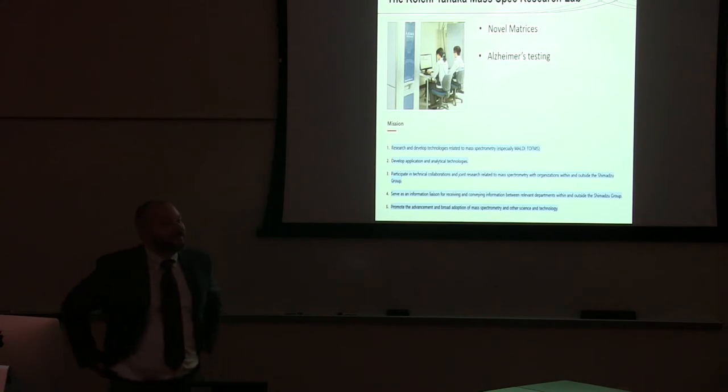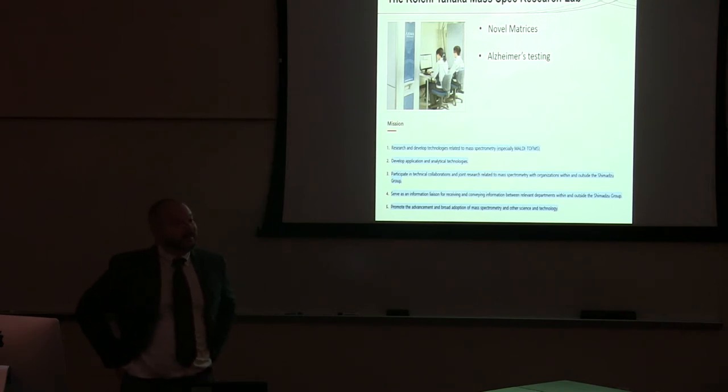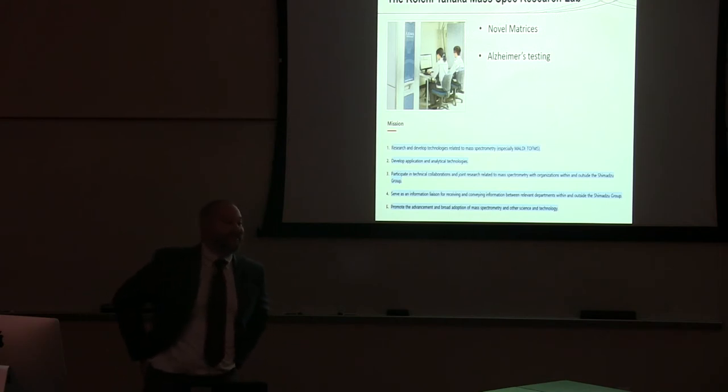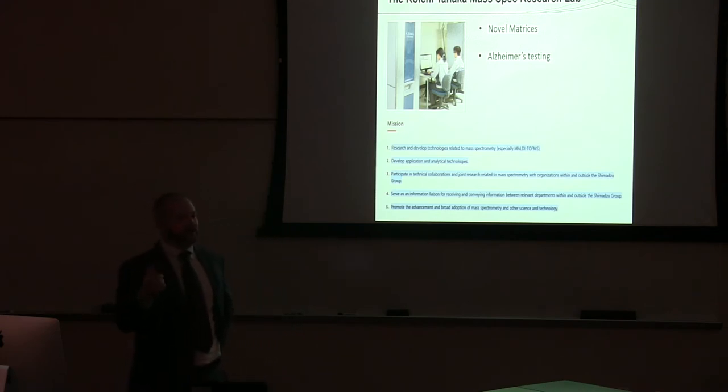What's the maximum mass that you can see in MALDI using your detector? You said that 2 million daltons is not a limit, but what actually you can see? So, the most that I've personally seen is in that figure on the aggregates. I think it was like 1.2 million Daltons for the ninemer. I haven't looked at anything beyond that, but I'd be curious to know, like, if you could see a dimer of IgM at almost 2 million Daltons. Because that would be like 1.8 million Daltons. I haven't tried it, though. I don't know where the specification comes from or how they even verify that spec, but it's a good question.